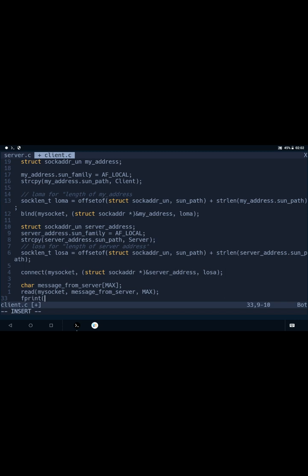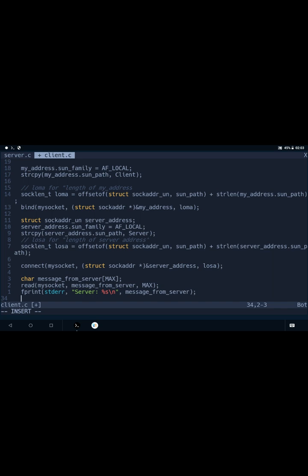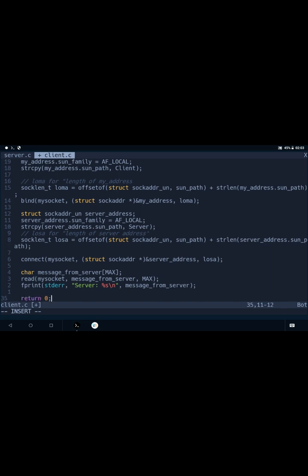So say the standard error, and we say the server's communication, the server's dialog, and line, message from server, and 0.